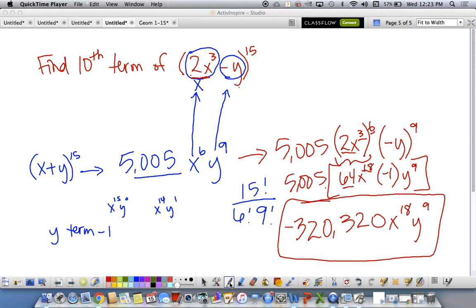Is that called Pascal's triangle? Originally, Pascal's triangle is 1, 1, 1, 1, 2, 1, 1, 3, 3, 1. But is there a Pascal's triangle for negative? It does follow a pattern. It was x minus y. It's not Pascal's triangle though, but it will follow the pattern.